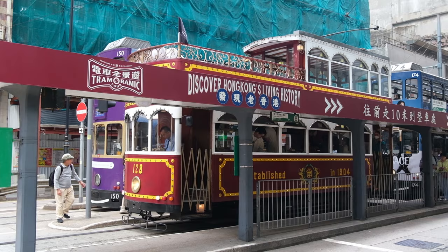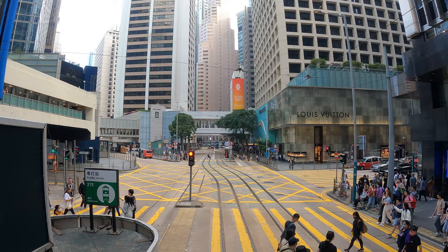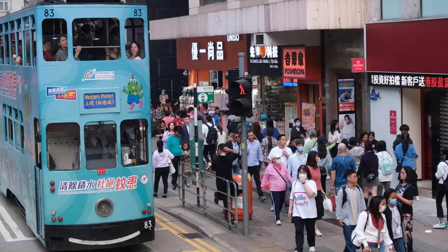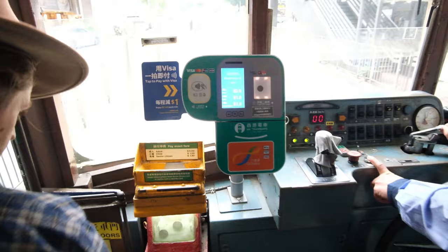One of the main things to do on Hong Kong Island is to get the tram that goes the whole way across the island — so of course we're going to jump on one. We got the front seats, which I was really hoping for, and if I read the sign correctly it's only three dollars each. Bargain! We were on it for probably over an hour to get to our next destination and it was so much fun — literally only cost us three dollars per person.